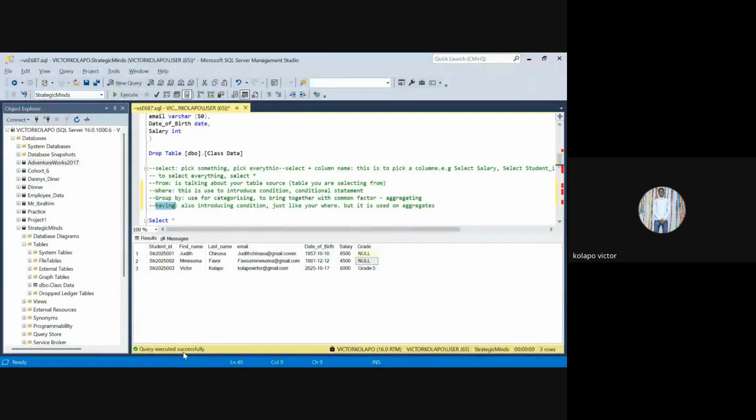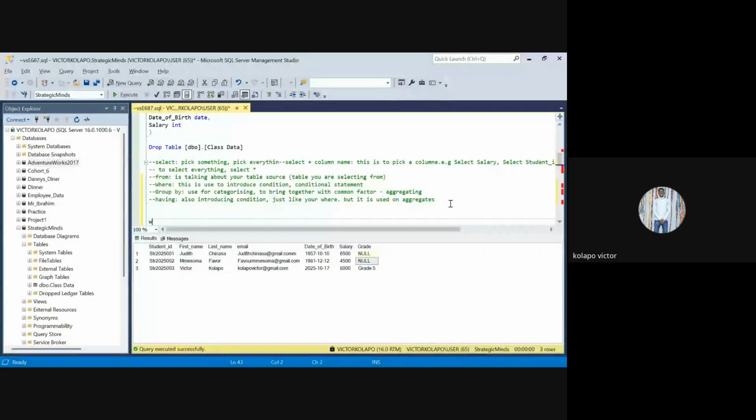Your having is just used when we are performing our aggregating function. For example, you can't do where sum of something is equal to something. No, you can't do that; you can only do that with having.